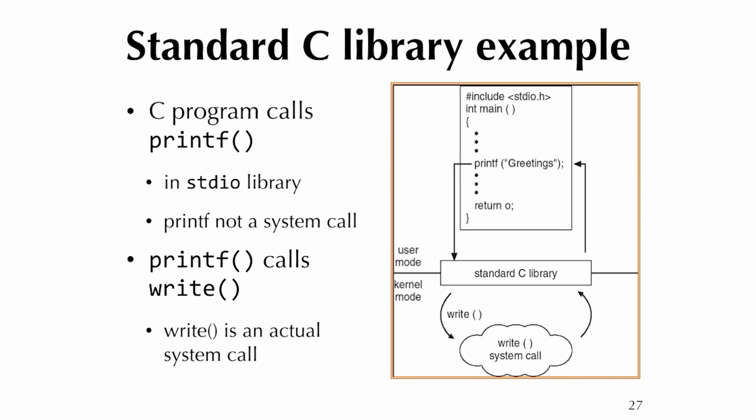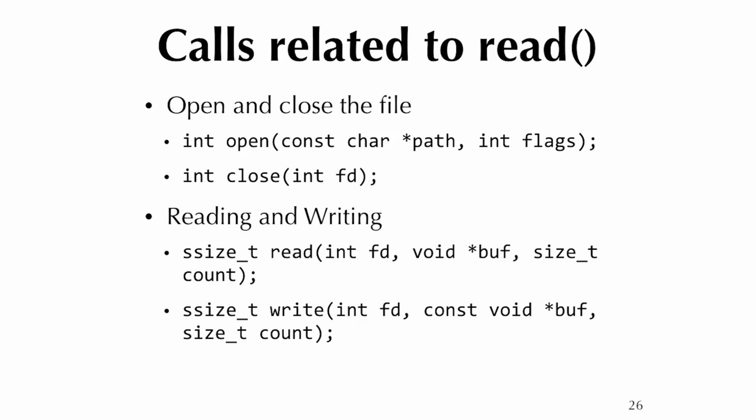Ultimately, once it constructs a string, it figures out the length, then it translates into write. And if you see write, the API looks like this. The file descriptor, well, who has the file descriptor? Remember when you do open, you have the capital FILE star, right? That's the file handle. That FD is part of that record. And then the buffer: the standard library itself has some temporary space. Then it creates a buffer with a formatted output. Then it passes that, not your format string. It passes its own formatted buffer.